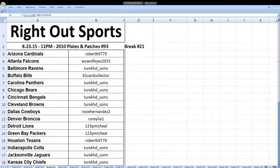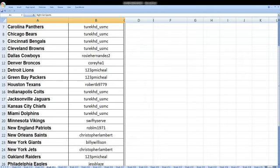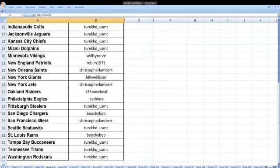All right, guys, up next will be some 2010 plates and patches. Love this set. Been doing it forever. This will be number 93. Send it Saturday, guys. Robert B. up top, West Virginia, Turk, 61 card collector. Turk got a good amount, a lot. Rosie, Corey, Ha, Theo, there you are. Robert B. with the Texans. Some Turk again. Turk must know something we don't. Christopher Lambert, Bucci Boo, and Turk with the bottom of the lot.